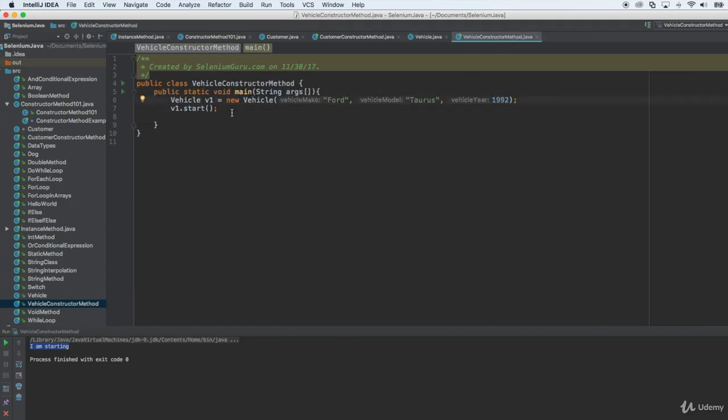Alright, so that's it for this lecture. I hope you understood what a constructor method is. Again, this is one of the very important methods, and you'll be using this all the time, so you need to understand what a constructor method is. If you didn't, please repeat these lectures and videos, and also play around with different examples until you fully understand what this constructor method is. Alright, that's it. I'll see you guys in our next lecture.